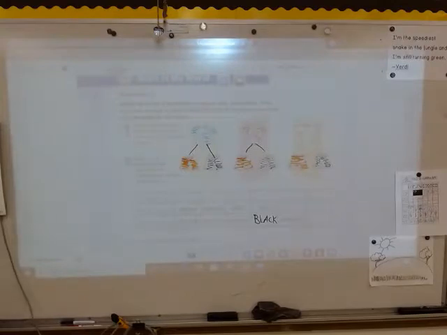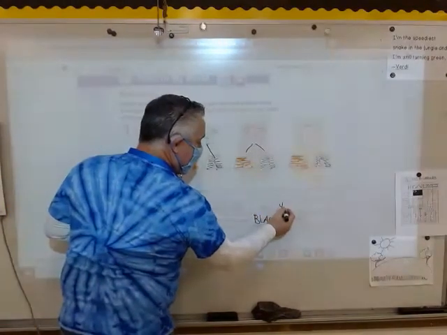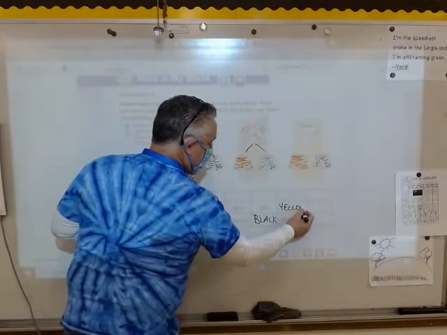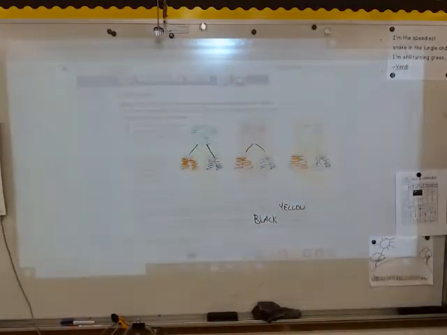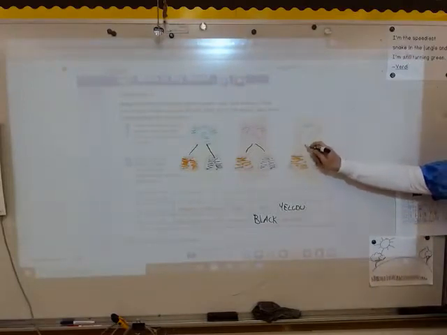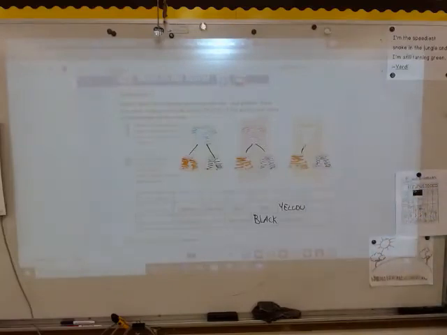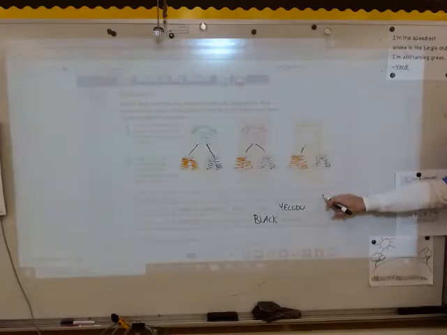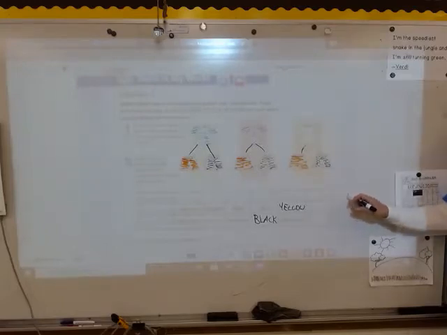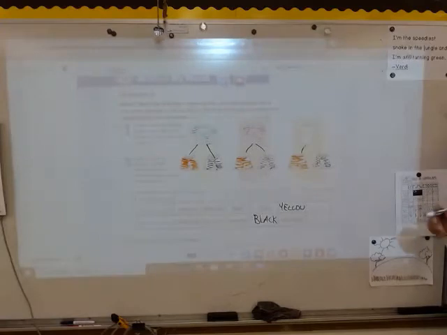What am I going to put in box number five? What am I going to put there? Yellow. Okay, I'm going to put yellow because yellow is my next jersey. And they already did the yellow with the orange shorts. So now, well, first of all, what am I going to put number-wise in this box? They didn't number it because they didn't know how many combinations they were going to have. So they couldn't put all the numbers yet. They just kept adding on. So what do I put in there? Jordan? Six. Okay, there's a six in there.